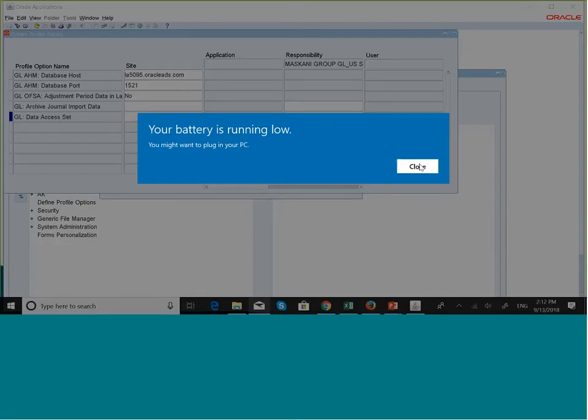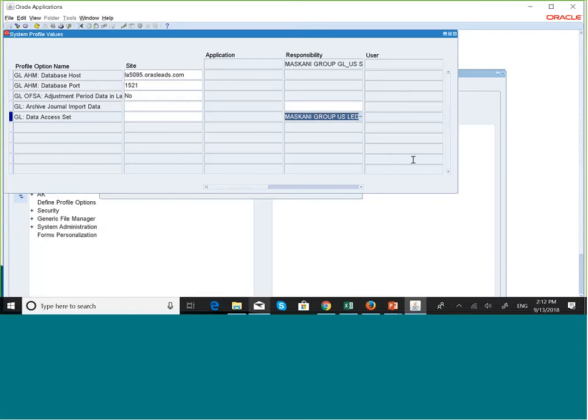So we have created our responsibility, and we have assigned our ledger to the responsibility using the GL data access set profile option. Right now we are going to take a small break, and when we come back, we are going to assign this responsibility to the user, because if it's not assigned to a user, we cannot log in, access the responsibility, and access the ledger.